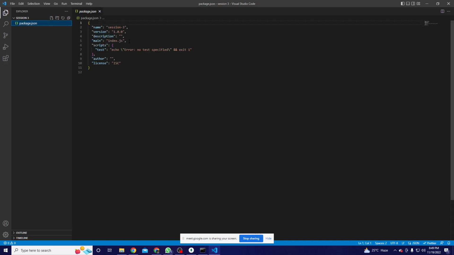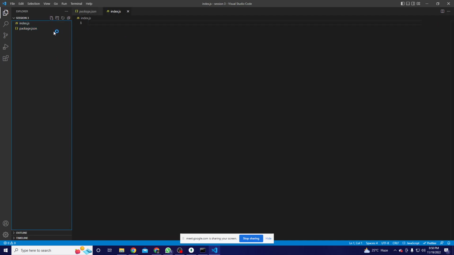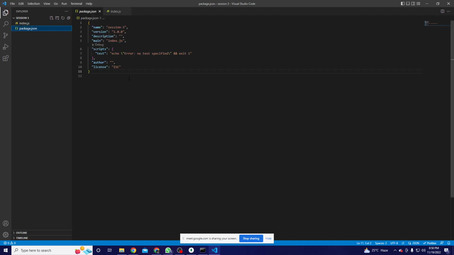So if I go to the package.json file, again my main point is index.js. So I'm going to create a new file called index.js. Okay, so as of such right now, I do not have any dependencies. मेरे पास कोई package installed नहीं है, कोई node modules का folder नहीं है. You guys should already know now what this means अगर तुम लोग ने पहला 2 session देखा हो तो.